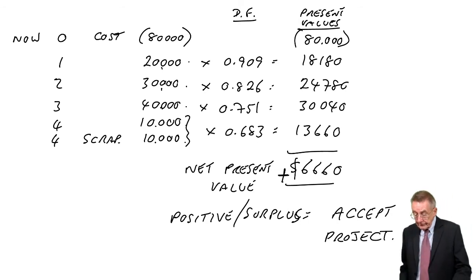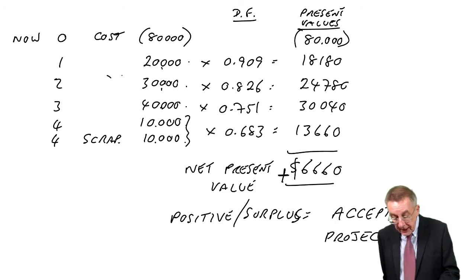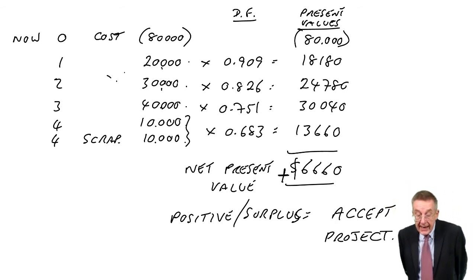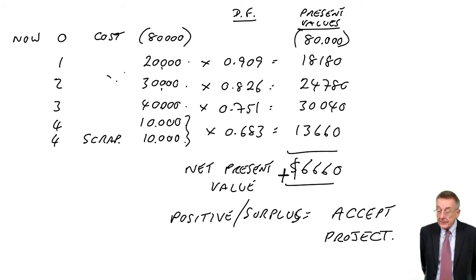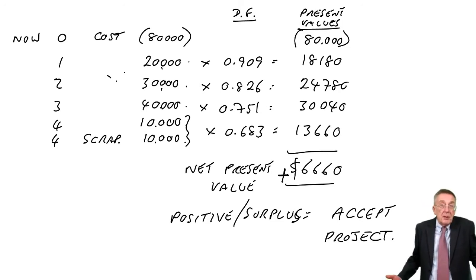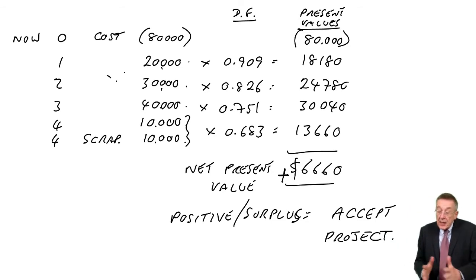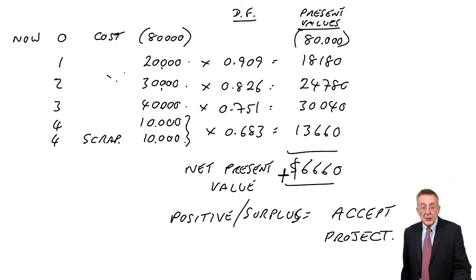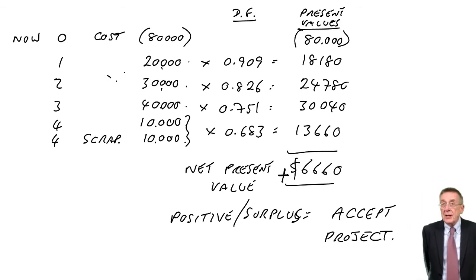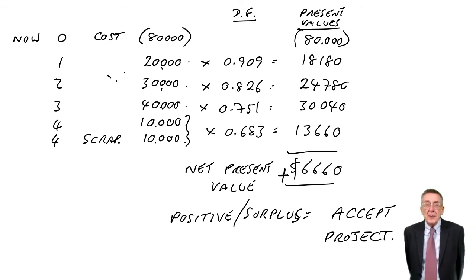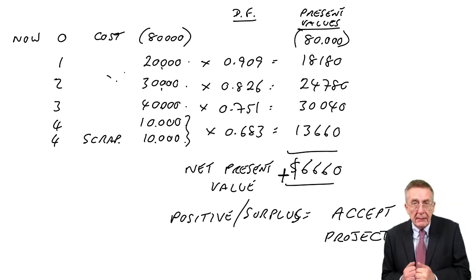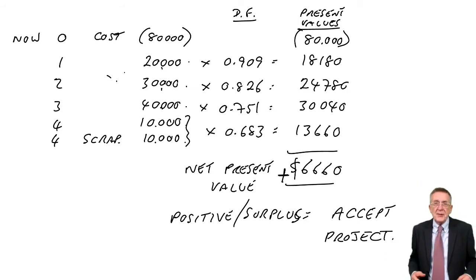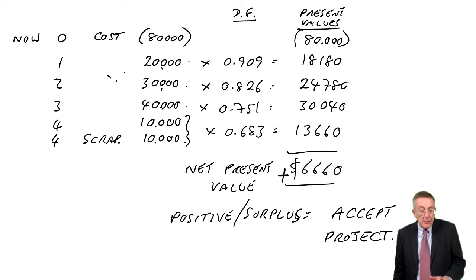Okay, just one thing there. In real life, of course, all those cash flows would be estimates. We haven't bought the machine yet, so we estimate we'll get 20 in a year, 30 in 2 years, and so on. And that's a problem. It's something we'll deal with when you come to paper F9, in fact. But another problem is that even if I was certain of those cash flows, the rate of interest we're using. And again, although you're not concerned for paper F2, you'll see when you come to paper F9 that it's actually impossible in real life for a company to know exactly what the rate of interest is going to be. Because a company borrows from lots of different places. It's not simply borrow from the bank and pay 10%. And so all we'd really know is that we think it's about 10%.